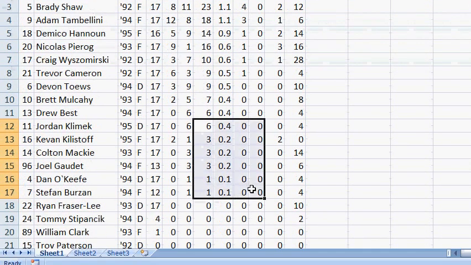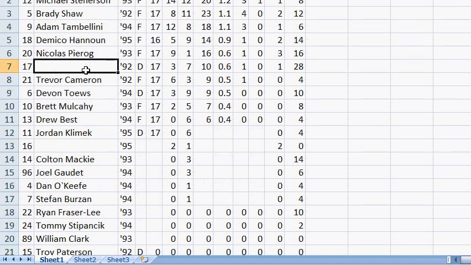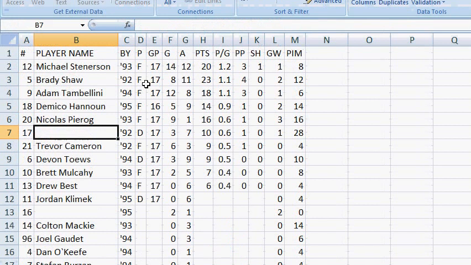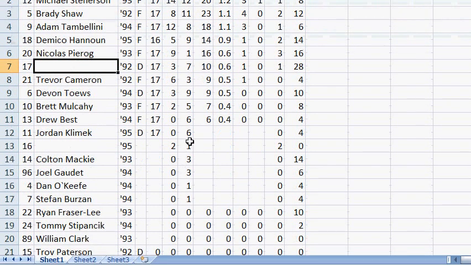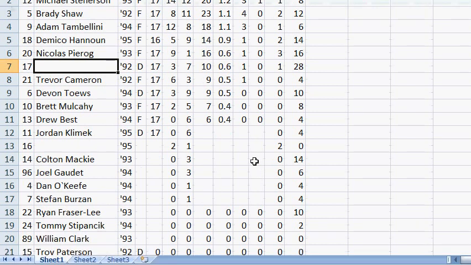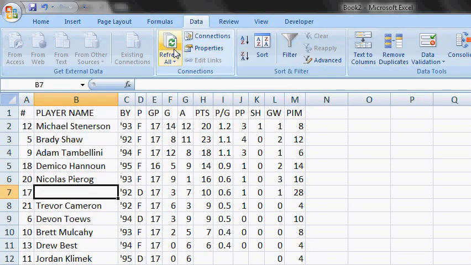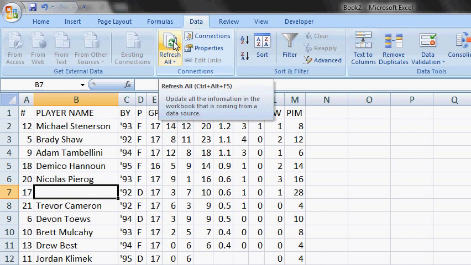This also works great if you accidentally delete areas. Let's say you delete a couple of names and you're like, oh, I can't remember that person's name. It was an accidental delete. Even if I were to save this document the way it is right now with some missing numbers here in the middle, some missing names over on the left-hand side, even if I were to save this document, the next step that we're about to do would salvage all this information. So you can completely make a mistake. You can completely erase some sections of this. And if you go up the top here to refresh, click the little refresh recycle button.